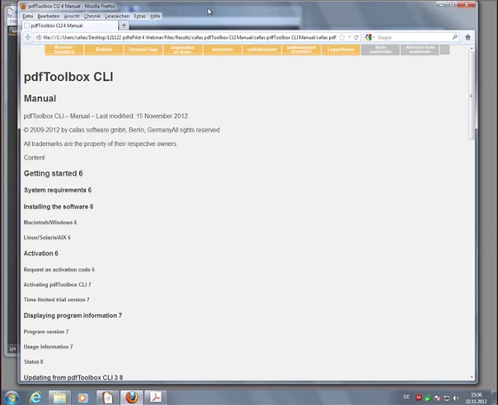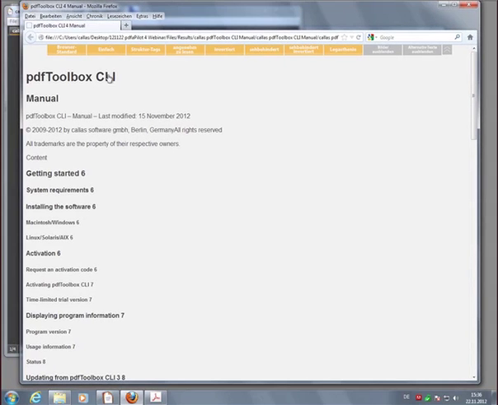It has now opened the result in my browser in Firefox. It's HTML, and I'm here in the simple view. Unfortunately, this is German here, but there is an English version available as well.